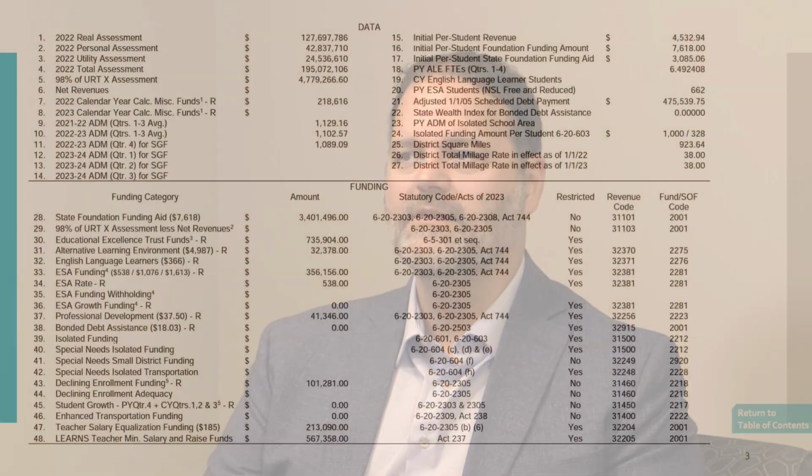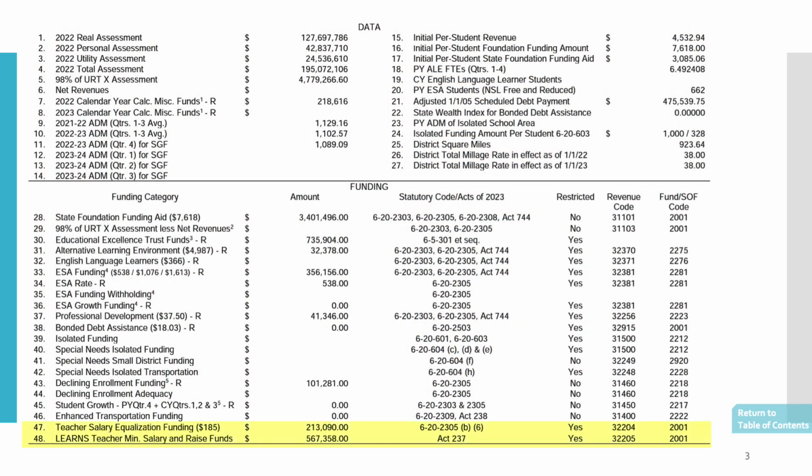And right now there are no details in the law to say that that's going to increase, but hopefully it will. But right now it'll be that amount of money again next year, very similar to the teacher equalization funds that you also receive. And both of these are at the bottom, the last two items listed on that state aid notice that I talked about earlier.